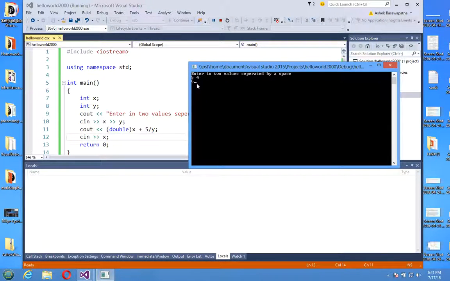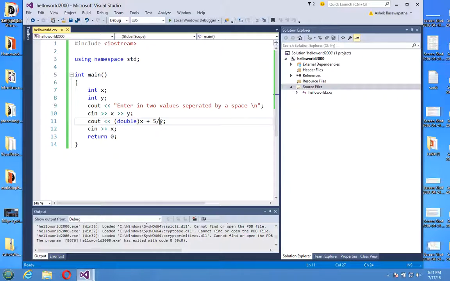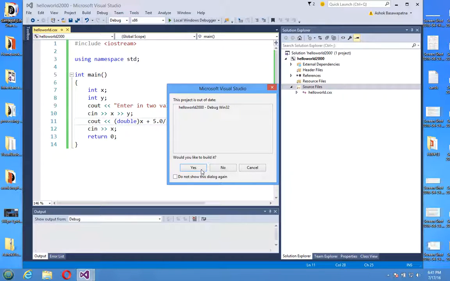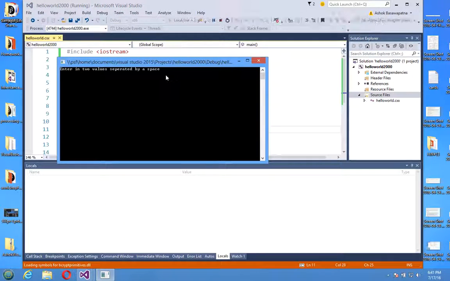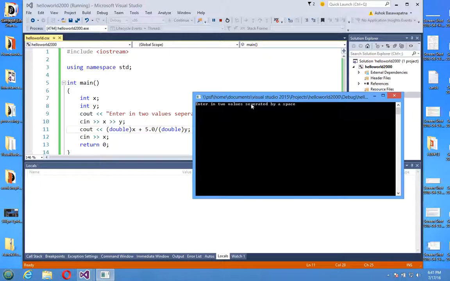Okay? And so again, if we wanted to make sure this was correct, we would do some sort of casting, maybe cast one of these things to a double. Or you could say 5.0, for example, and that's implicitly a double. If we build it one more time, we should get a sane answer for this, which is 1.25 plus 5, right, which will be 6.25 or something like that. Yep, 6.25.